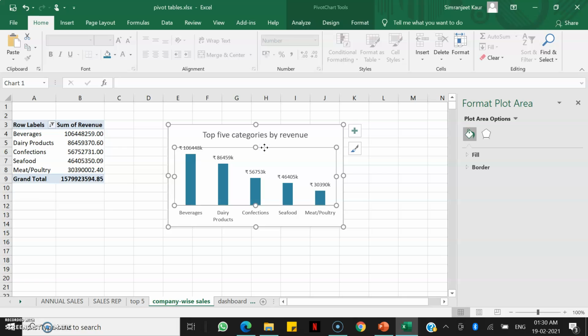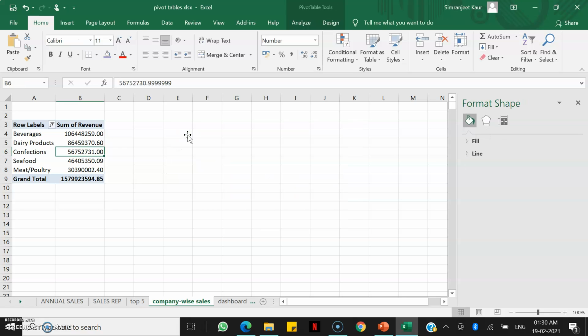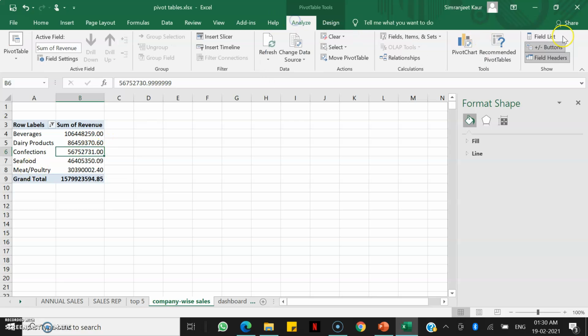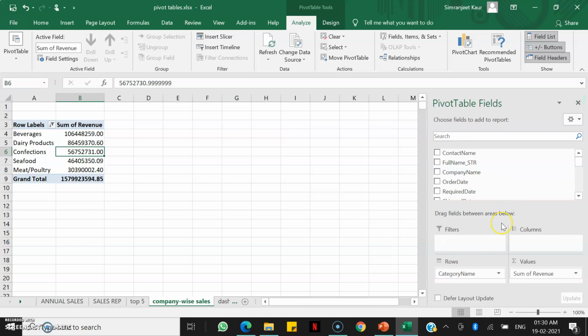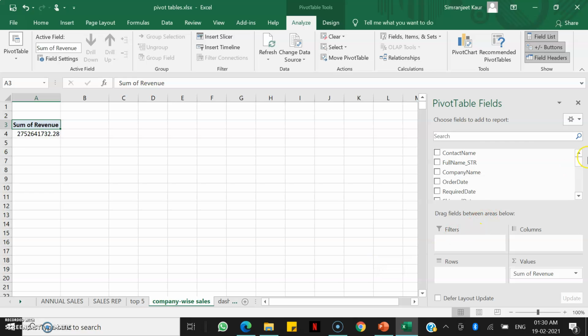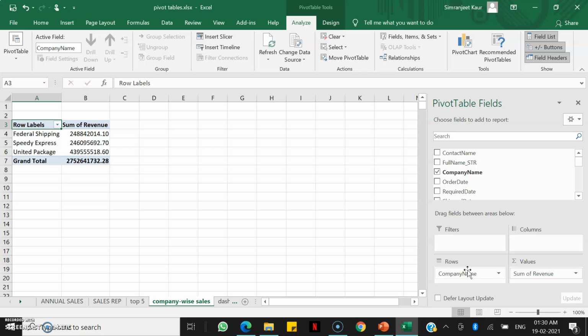So since this is a copy only, let me delete this table. So I'll go back to my pivot. I'll get my field list. Now for this, because this is also in terms of revenue only, but here I will change it to company name. So these are the 3 companies that we are dealing with, right? The shipping companies.